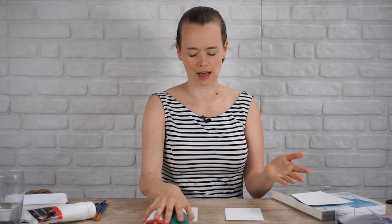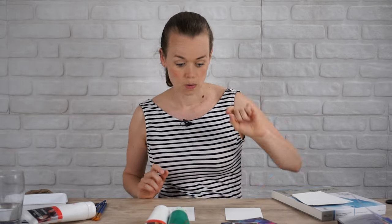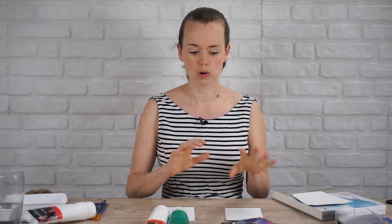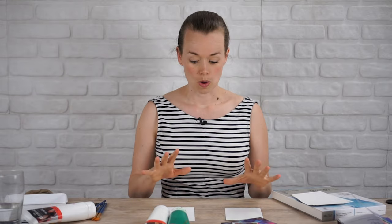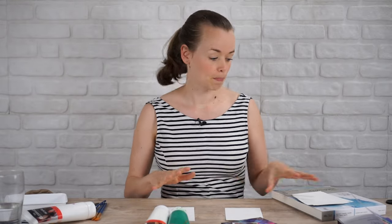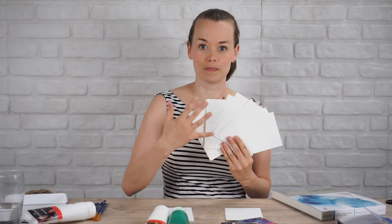I'm going to test one with the acrylic paint. I mean, we've basically done that, but see how the paper works. And I'm going to do one with watercolor, also green, to see how it looks. And if it works, does the paper go all weird? Let's try it.